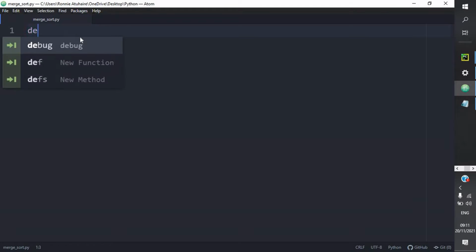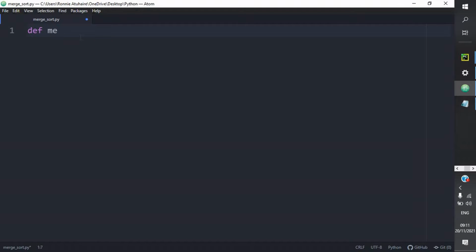So let's get started. We're going to create a function. I'm going to call it merge sort, which is going to take in an array. We're going to start with our first implementation. If the length of the array is less than or equal to 1, that means basically the list is sorted. If the array is longer, it means we have to work out our way of sorting it out. So that's where we come in.